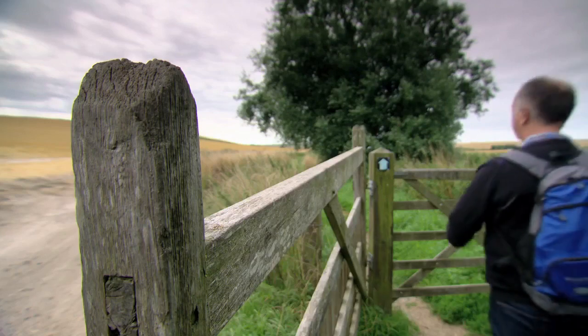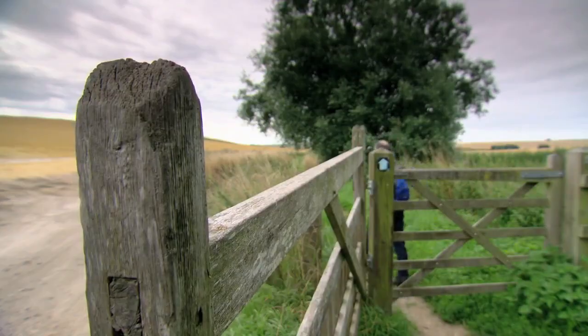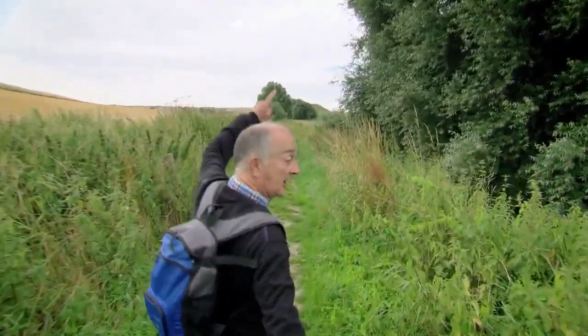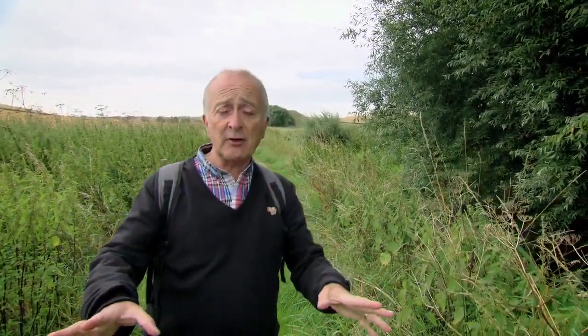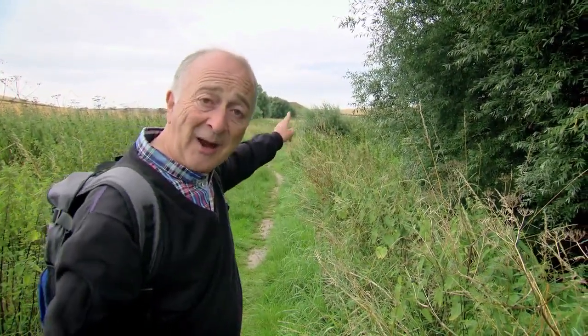First up, though, a spot of local folklore. Apparently, for some unknown reason, the devil wanted to bury the whole of Avebury. So he's got all this earth and he's carrying it. And over in Avebury, they hear about it and some bright spark goes rushing around all the houses. He collects loads of shoes in a sack. He comes out here, he says to the devil, "Are you going to bury Avebury?" The devil says, "Yeah. But it's miles away. Look how many pairs of shoes I've worn out just to get there." And the devil says, "Well, stuff that, I'm not carrying it that far." And he dumps it, and it's still there today, and we call it Silbury Hill.